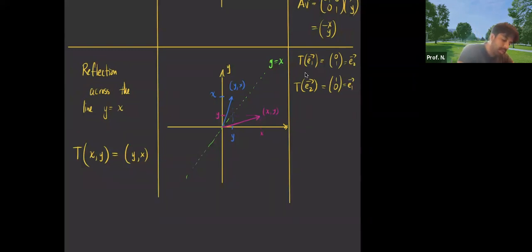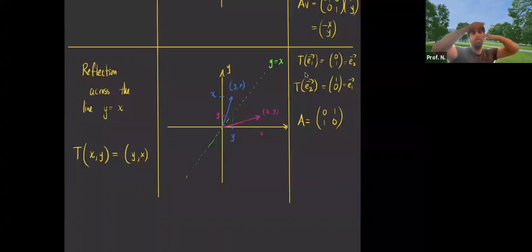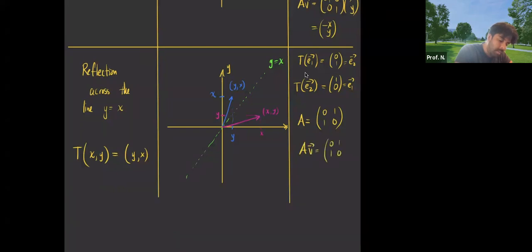Huh, so then what's going to be the matrix? 0, 1, 1, 0. Looks like the identity, doesn't it? It's just the identity matrix with row 1 and row 2 switched. So if I would have just shown you this matrix 0, 1, 1, 0, you would be able to multiply it and say, oh, yeah, that's what I get. But now you have a geometric visualization of what that is when you multiply by x, y. When you multiply this by a vector, what do you get? You get what would happen if you take that vector and you reflect it across the line y equals x.